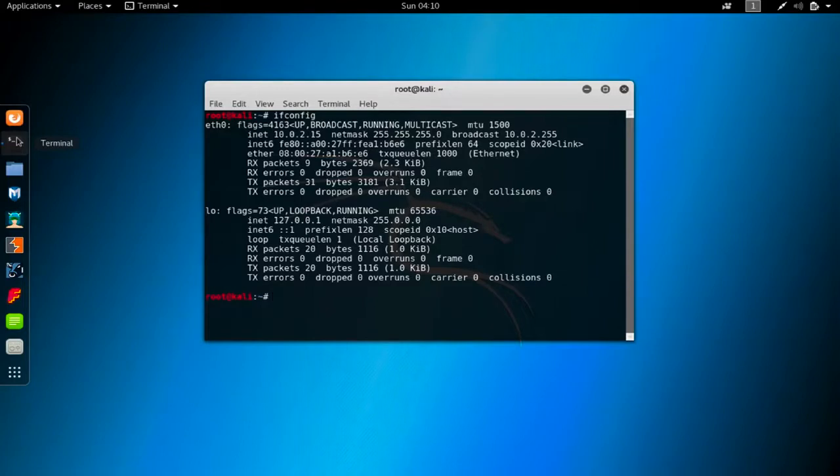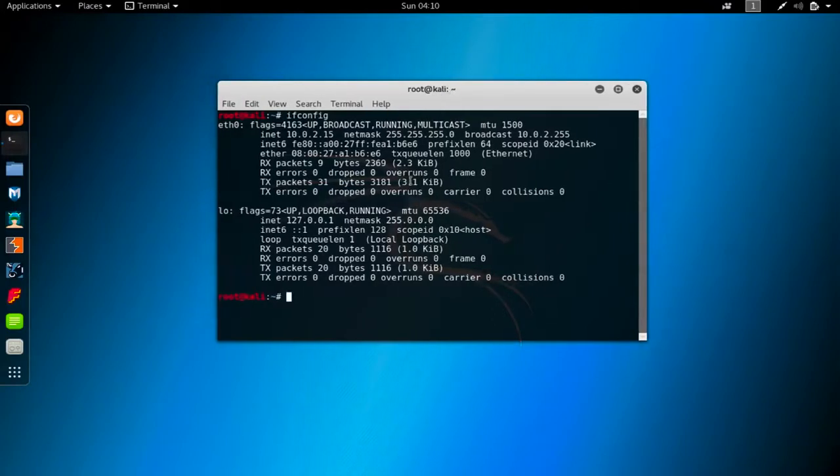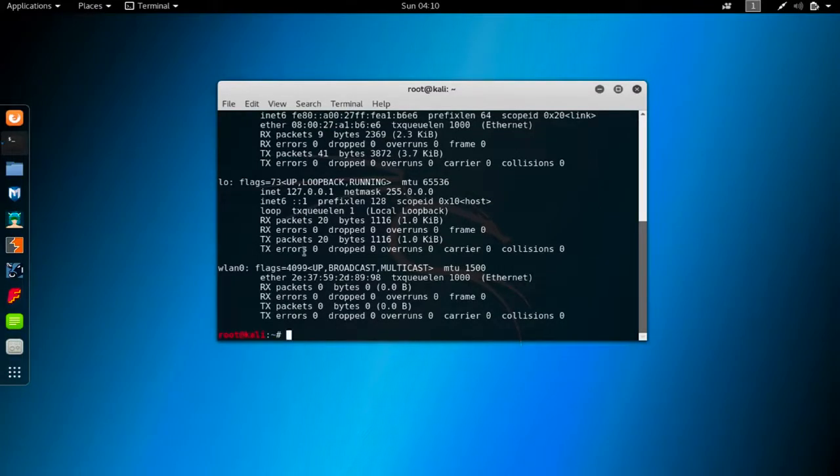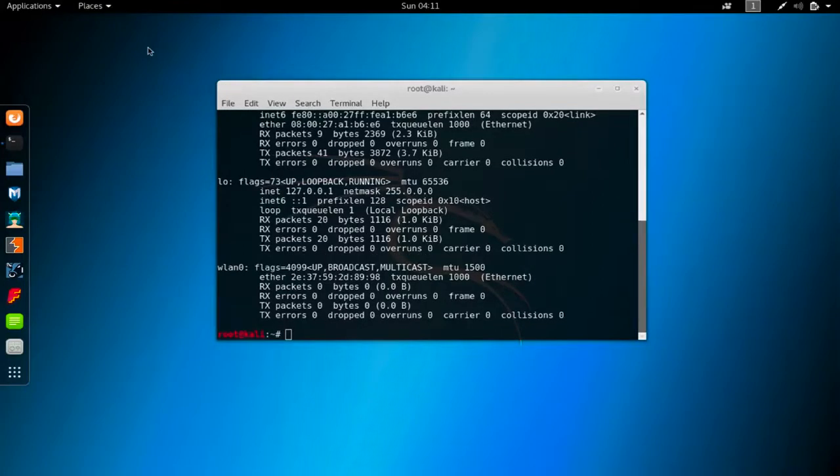So I have to make sure that my USB Wi-Fi card is plugged in so that I can take this into my monitor mode. As you can see now, right now I'm connected to my ET80-10025 with wired connection. So this is what we do in our NAT network. But as I plugged in my USB Wi-Fi card, as you can see, I get the WLAN O. So I'm going to take this WLAN O into monitor mode and use it to run AeroDumpNG.